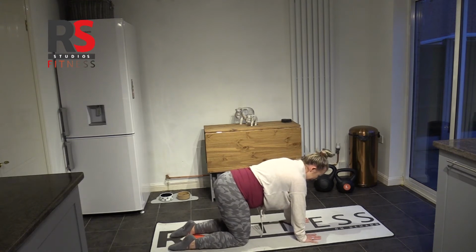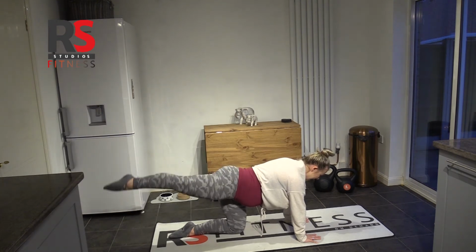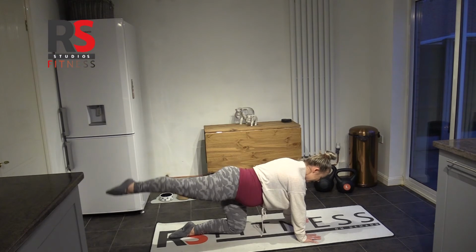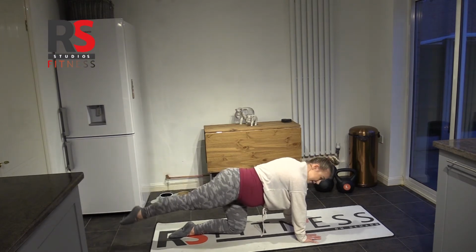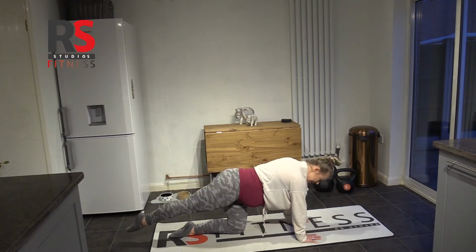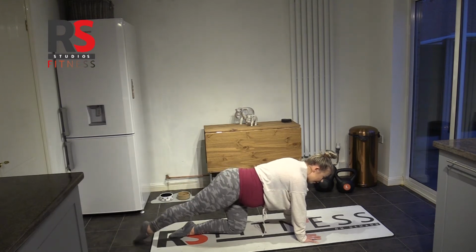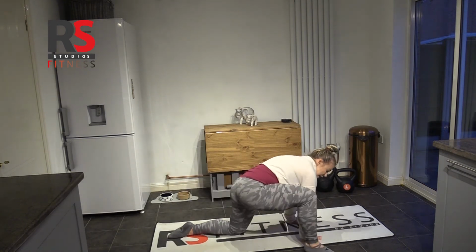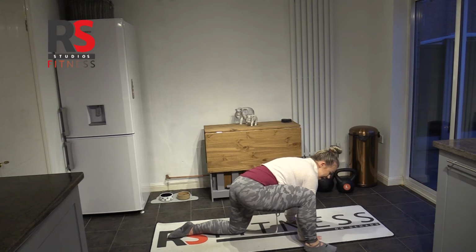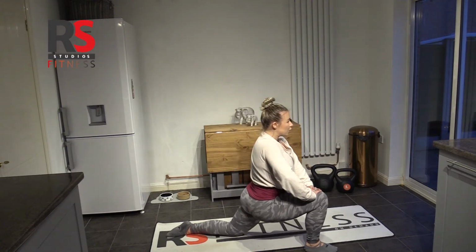Sucking that belly button up and take with one leg nice and long. We're gonna lift and lower here for 10. So make sure it's a lift, not a kick. 9, 8, 7, 6, 5, 4, 3. On that very last one, guys, you're gonna hold it up and take that foot round the side and plant it just next to the hand. Take both hands off the floor, onto the front of the knee, and press those hips forward.